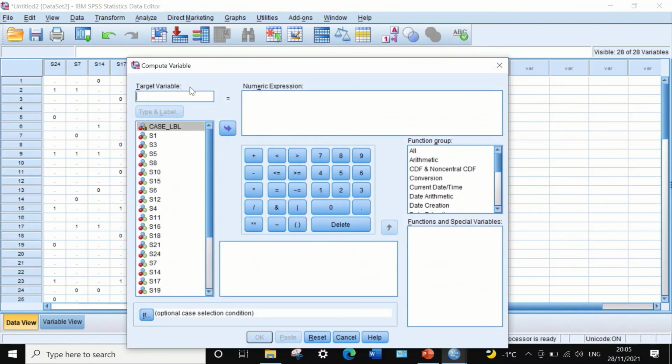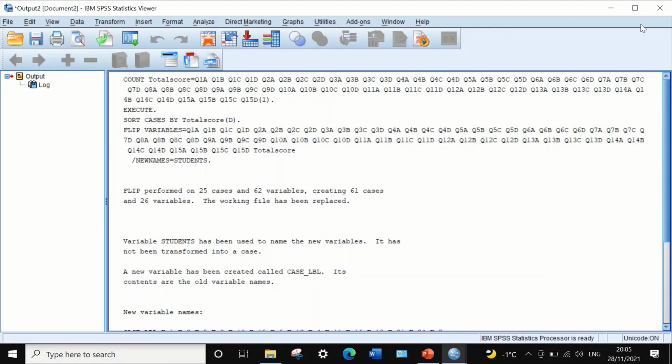In the compute variable, going to generate a target variable, call it item discrimination ID, and for ID we're going to generate a numeric expression by opening a bracket, selecting now the upper group, placing a minus sign, selecting the lower group, close the bracket, divide that by 7 as we have 7 students for each group, click on OK.